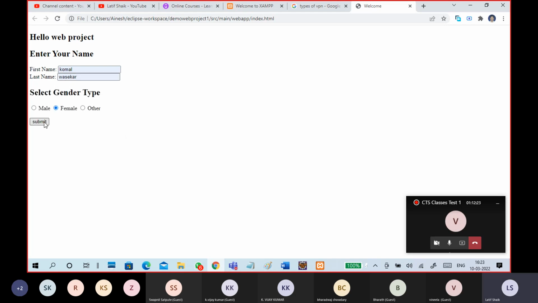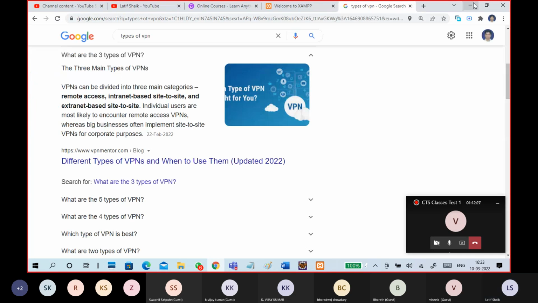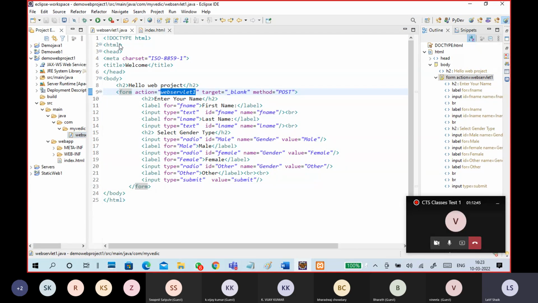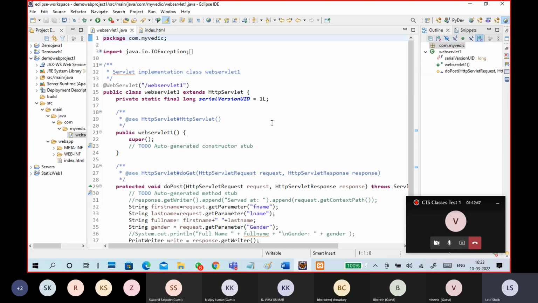When he gives information and submits it, the information goes to this particular servlet with the POST method. So this is my servlet. A servlet is nothing but a simple Java file only, a .java file.